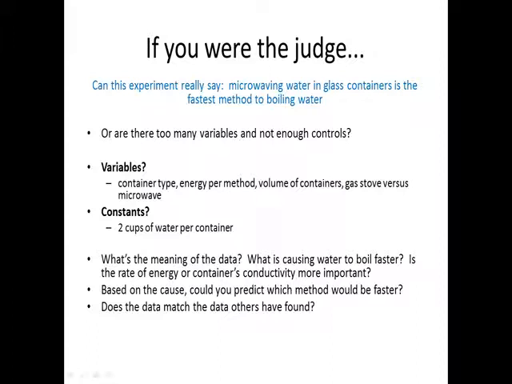The variables, on the other hand, were numerous. There were many different container sizes, as you saw in the picture of their kettles and pans, and different energy sources used, like I said, the gas stove versus the one in the microwave. Beneath that, we listed 3 questions that we thought of while we were reading over the experiment. And these you just want to look at and consider in reference to this experiment when you're coming up with yours. You're going to have to be as specific as you can to answer certain questions, and if not, be able to explain them to the judges when you're presenting your poster.